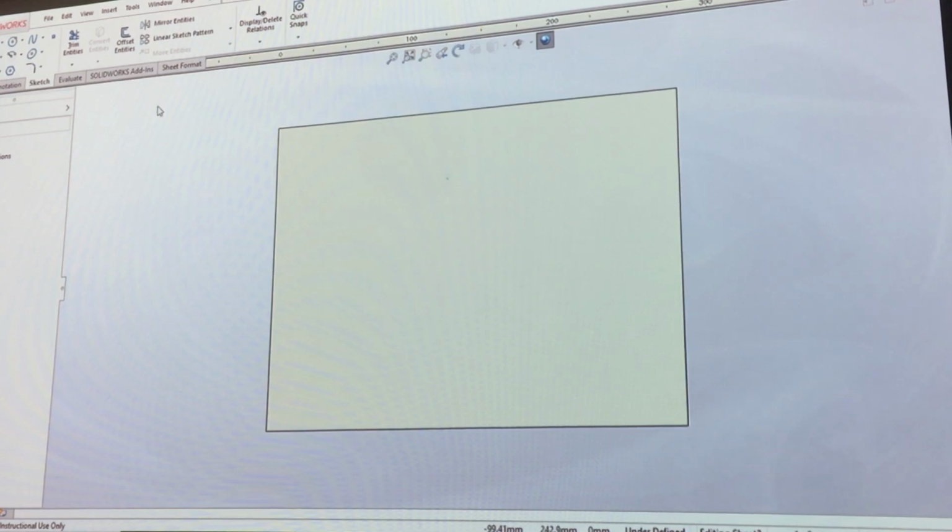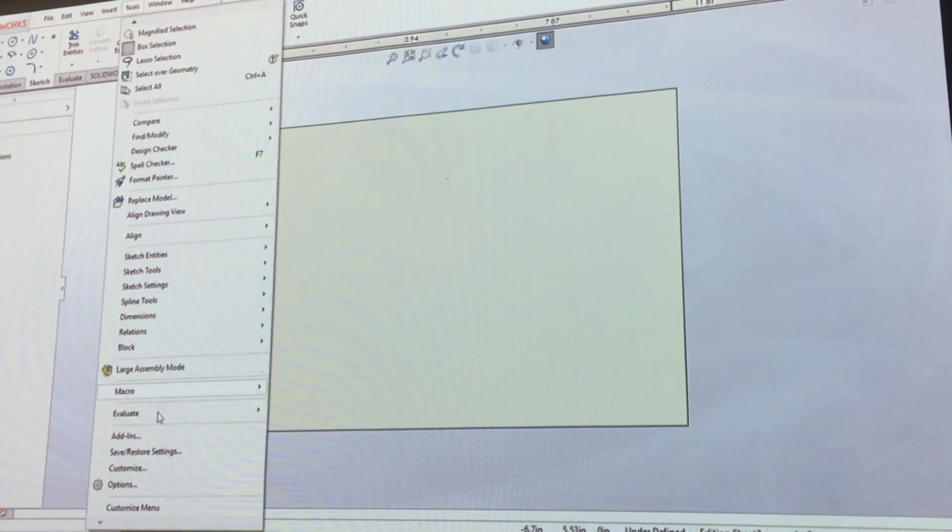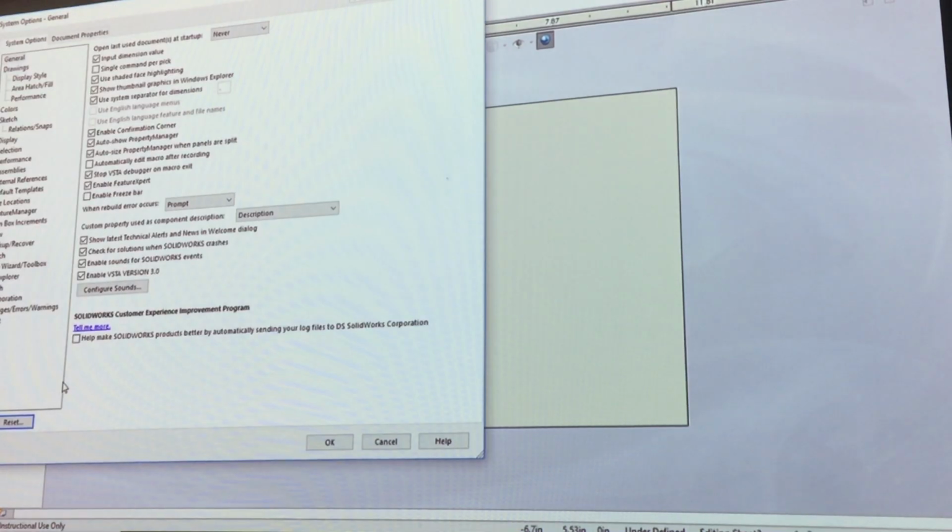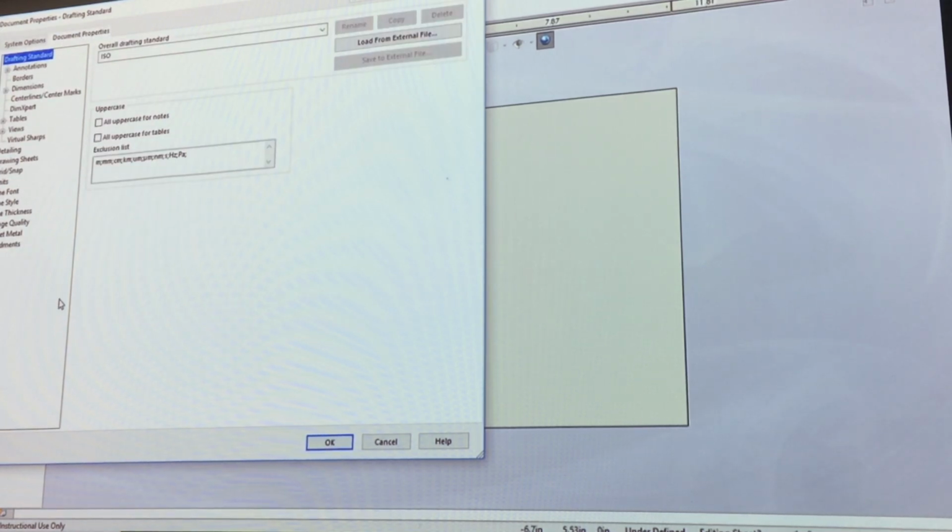Before I do that, I just wanna add a grid. So I'm gonna go to inches. I switch my units to inches, and I'm gonna go to tools, options. I'll change the tab to document properties. I'm gonna go to grid, snap.